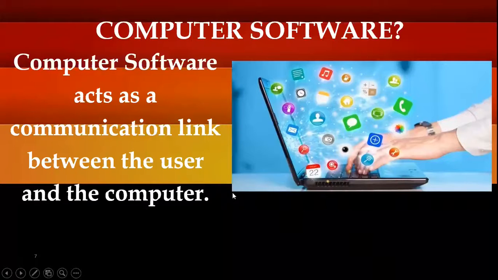Let's see, there are two things here. The computer should be used, and the user must use the computer. And if you don't have enough software, for example, what you need, you cannot use the computer efficiently, yes? Okay, there's a video here I want to show you. Let's see.